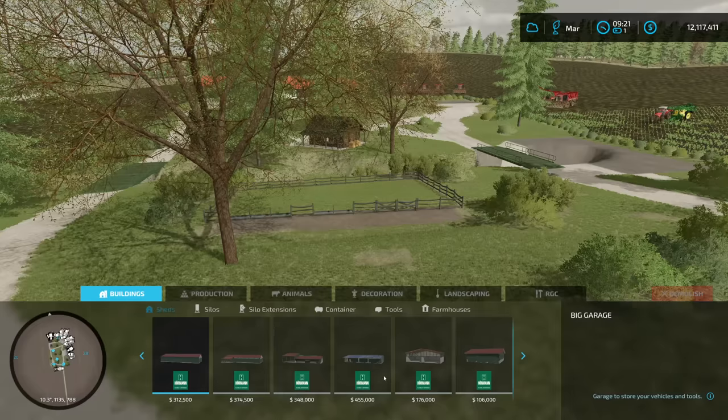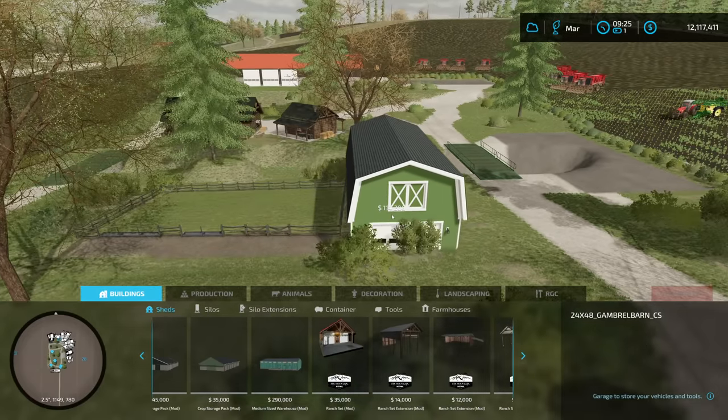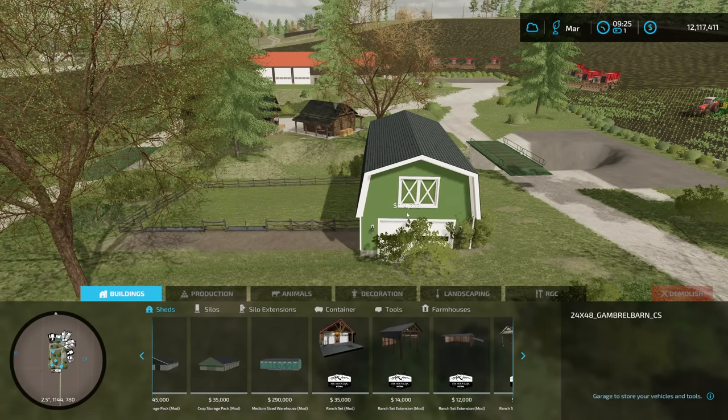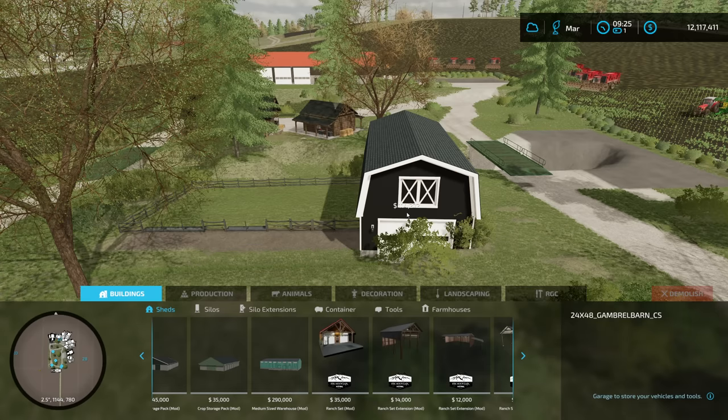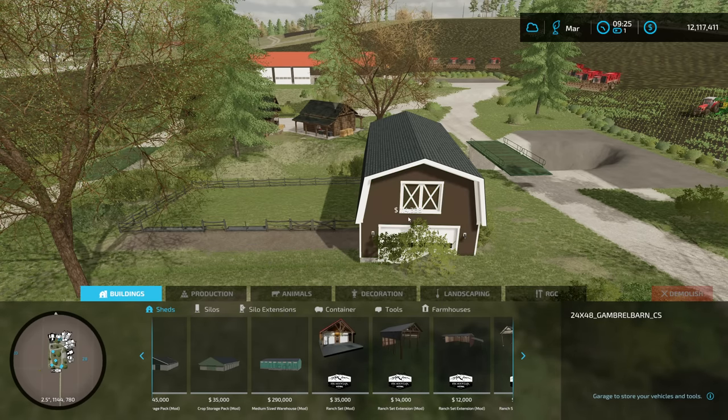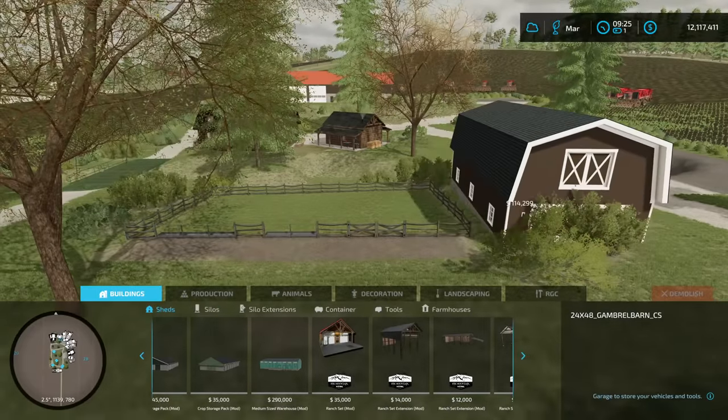Let's see, which one do I want to use? Okay, I think I found one I like. Let's see if we can slap that. Oh, we've got to change the color though to like a brown. A couple browns. Let's go. Ooh, not blue. Where is that? That's probably the closest one. Everything's kind of going brown on this farm.